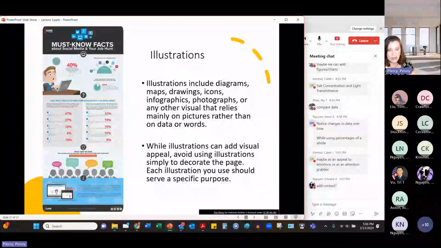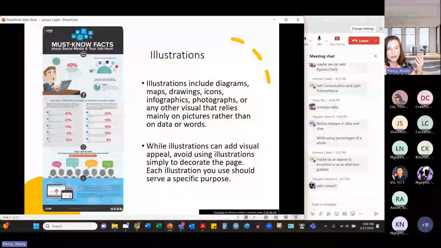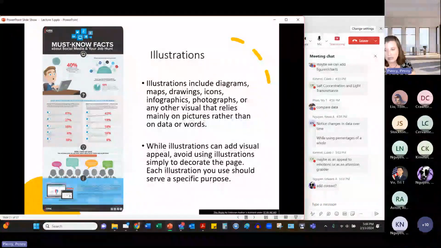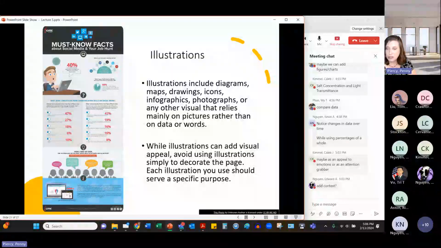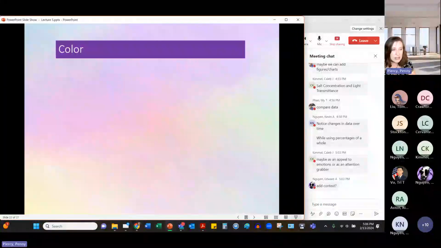It is important when you choose illustrations, as with all of the graphical components, to make sure you're choosing illustrations with a purpose, not just the whole cheesy clip art approach. But sometimes it's definitely true that a picture is worth 1,000 words. So in addition to illustrations, one thing to think about too is the use of color.